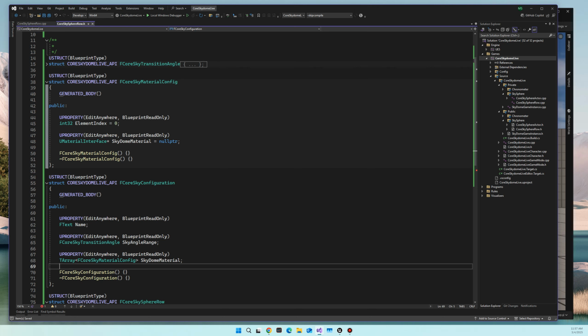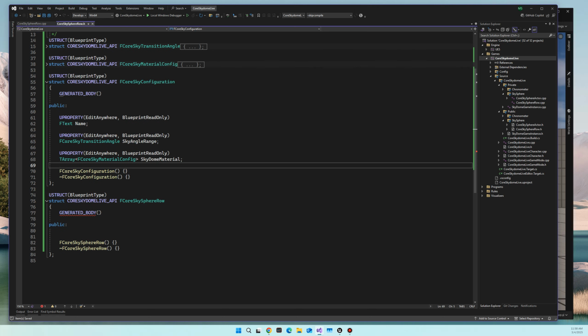I'm going to minimize that real quick. Here I'm using an FText, but you could use an FName as well. This is just a label, for internal purposes, so that I know what I'm looking at when you have lots and lots of these structures in a table. It's just good to put a label there.